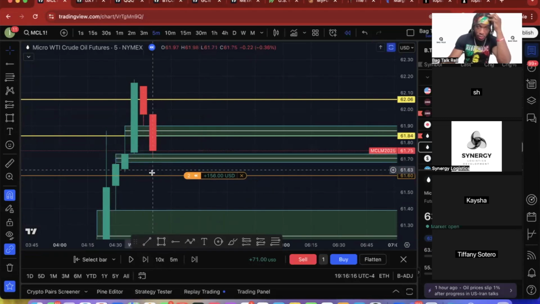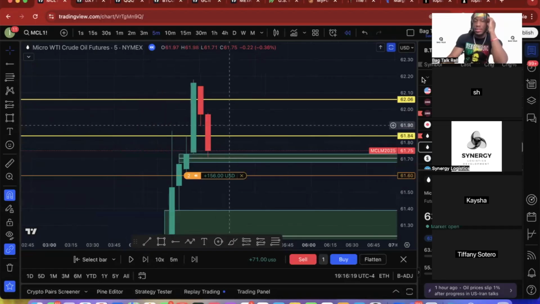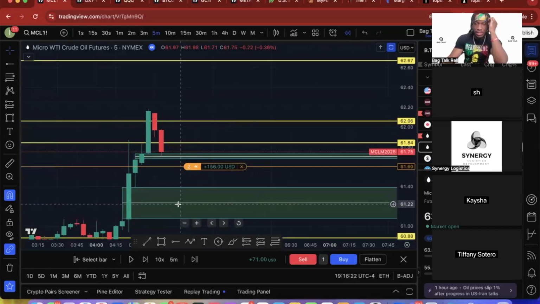All right, we trade into the one below, so we bypass this one. Let's see if we can keep holding this trade. If it comes down this low, I might just take profits where it's at. Okay.